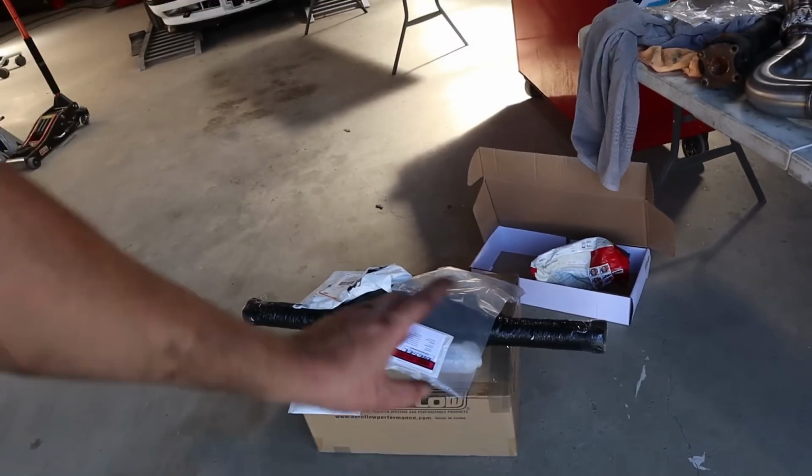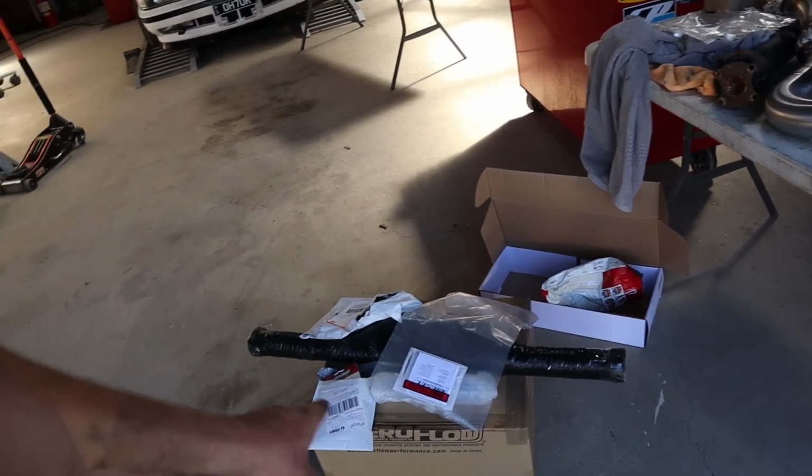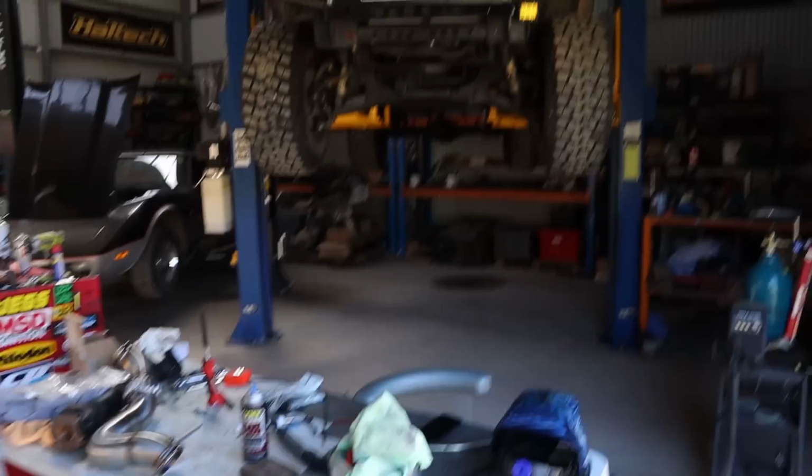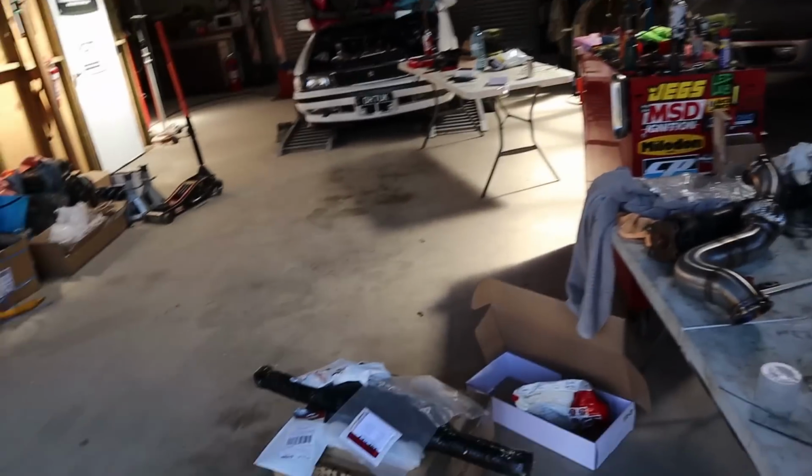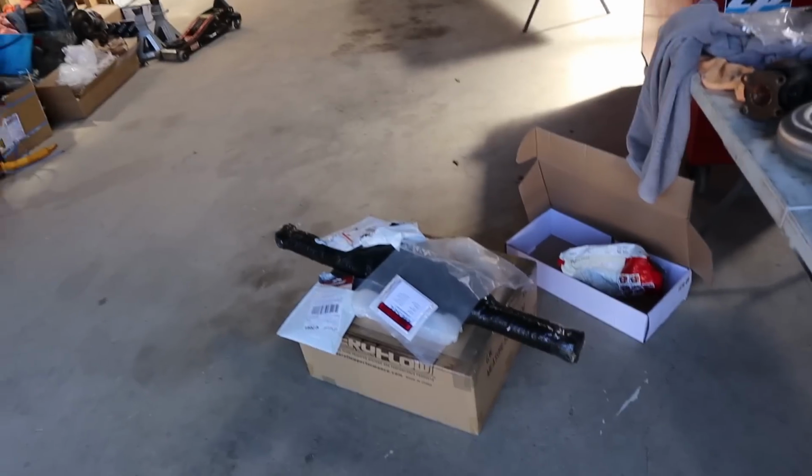I did receive today a heap of stuff that I was waiting for, for the intake side of this thing, which is awesome. However, one of the big things is welding a cast elbow to the front of the housing of the turbo, which I am still not good enough with ally to confidently do. Rex is at Power Cruise this weekend. Today's Friday, but he won't be back till Monday, so I'm going to get Rex to do that when he gets back. That'll hold us off getting it sorted, but I'd rather wait for Rex and get him to do it because it's going to be a much better finish.